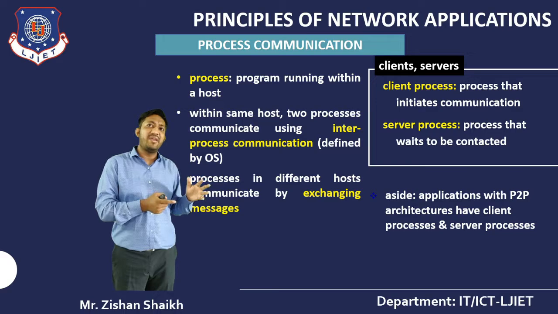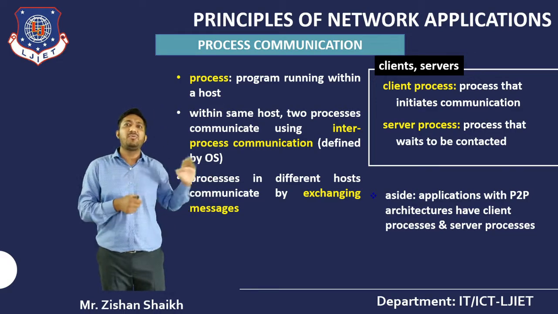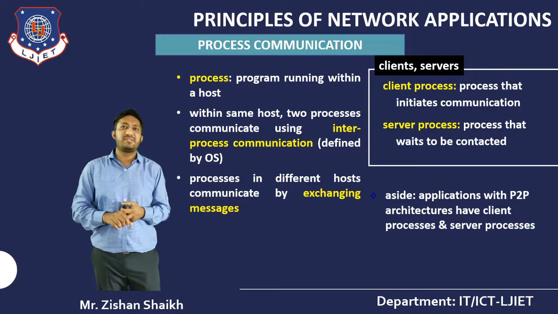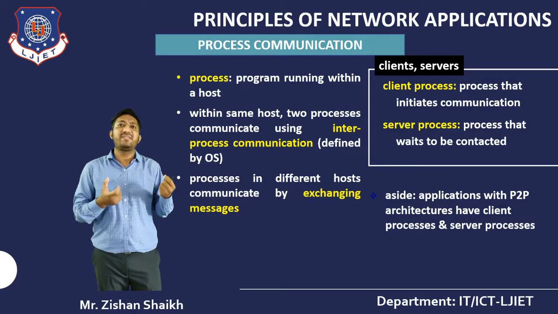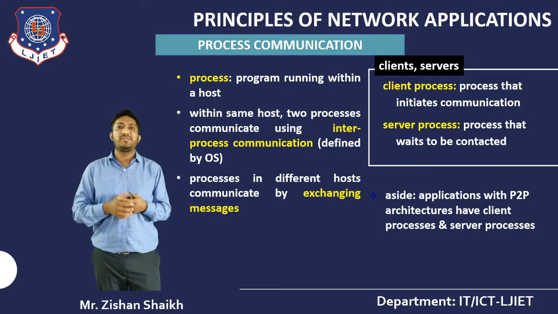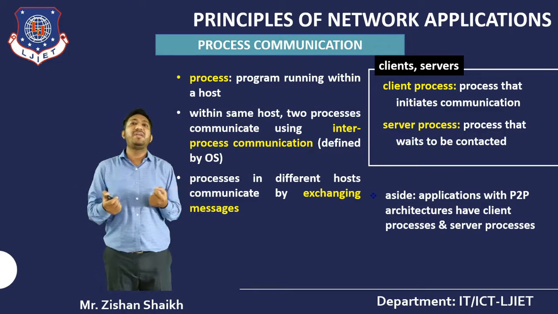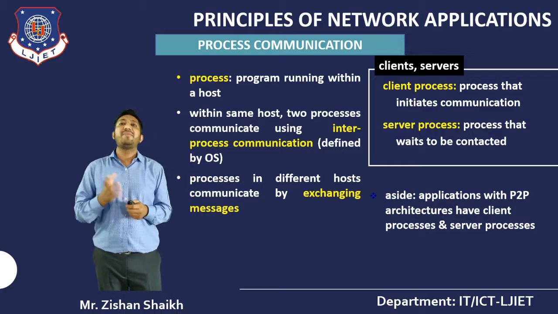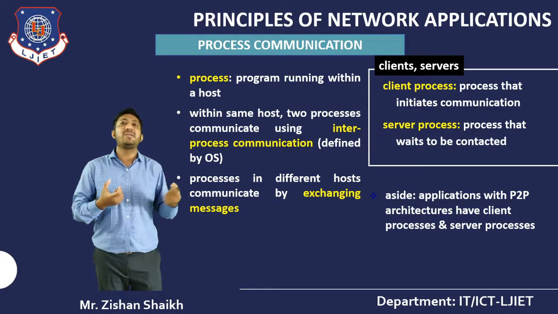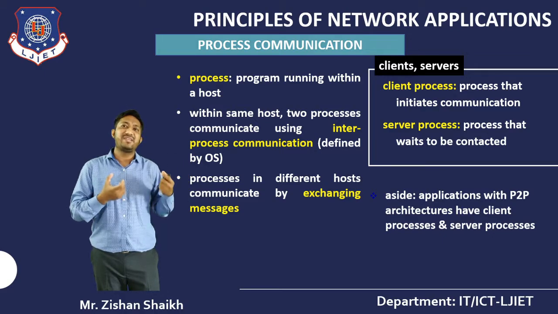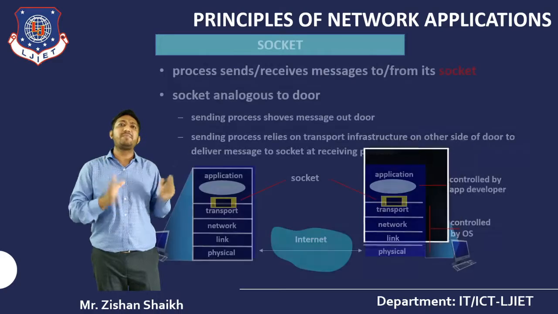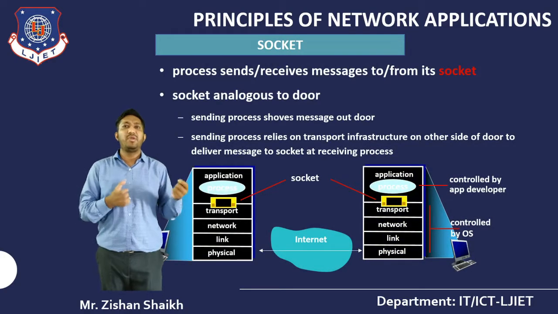They are divided into two parts. First is inter-process communication, that is, processes within your operating system. When two processes share the same operating system, that is known as inter-process communication. But when we talk about communication between different hosts, the terminology is exchanging messages between those hosts. So this is the basic process communication, how they communicate.